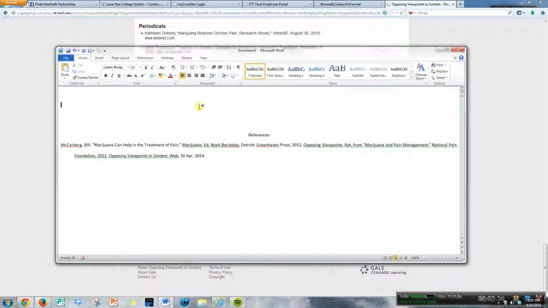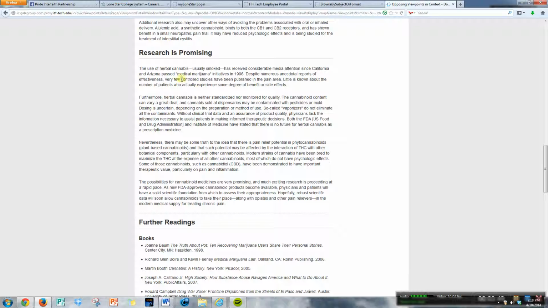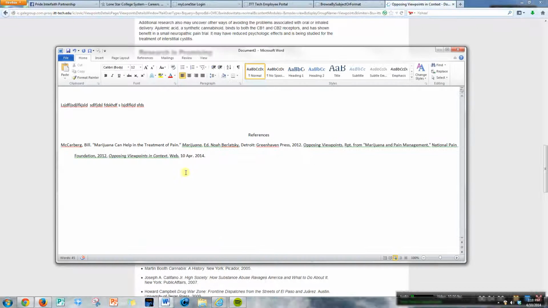If I'm writing my paragraph and making my points, and now I use something from the article, I go to my article and decide that I want to use some information about how California and Arizona passed medical marijuana initiatives in 1996. I could paraphrase that information. So I say something about marijuana being passed in 1996, using all my own words, and then I'm going to cite this source.